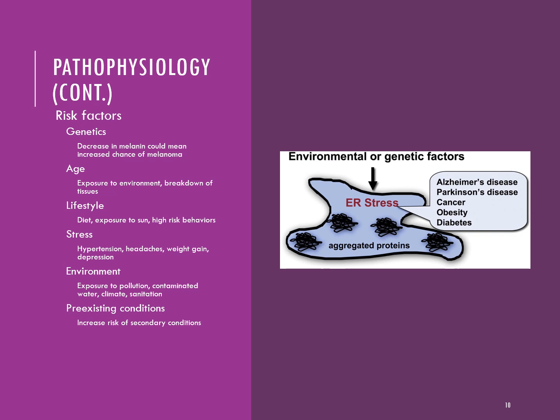Lifestyle, like I said, is a big one. It's really the major one that we can control, right? Because we can't control how the chromosomes shake themselves up and disperse themselves. And if we live long enough, we're going to have some sort of breakdown in our tissues and our organ systems. So lifestyle is really the only thing that we can control, and we want to try to limit those risk factors that are associated with lifestyle.